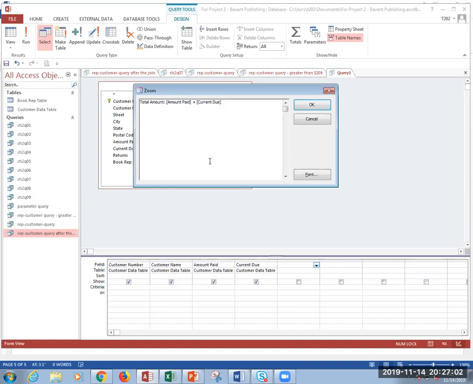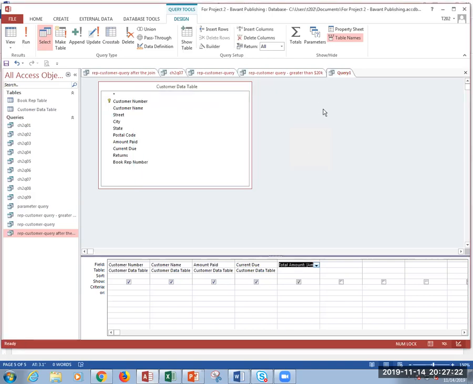So this is the field amount paid, and this is the field current due. And we're creating a new field called total amount, which is going to be the paid amount and the current due. The amount paid is between two brackets? Yes.